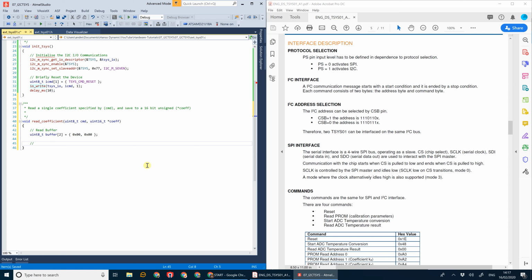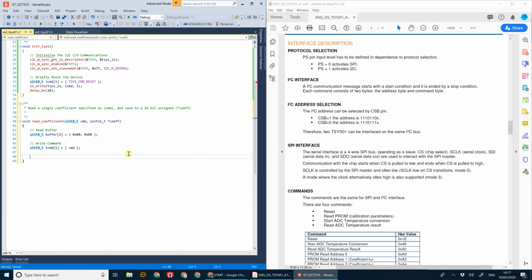Now let's create a write command. That's going to be our command that we specify in the function parameter.